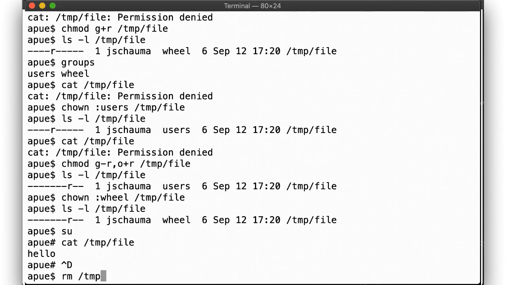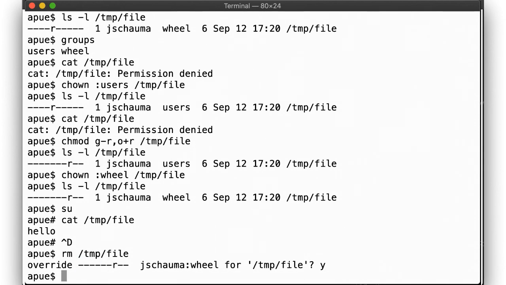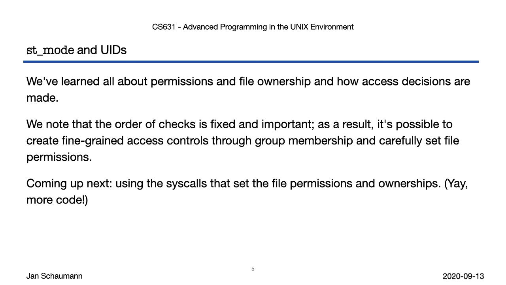Finally, notice that trying to remove a file where the owner does not have write access yields a prompt. This is merely a nicety of the rm command — a way to ask 'are you sure?' The system call to unlink the file does not require any confirmation. We've run through a number of examples that illustrate the order of checks performed by the system to determine whether or not to grant access to a file. Make sure to go back and run these examples yourself — just watching these videos is not going to be as helpful as running them yourself. Play around with the permissions and ownerships, change things around, and make sure the outcomes are what you expected. In our next segment, we look at the syscalls to make the various chmod and chown changes we've seen. After the next video segment, you should be able to implement those commands yourself for the most part.